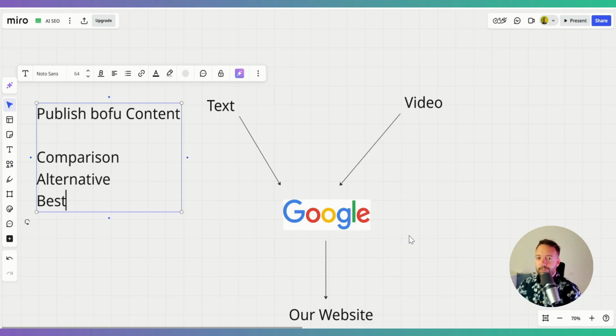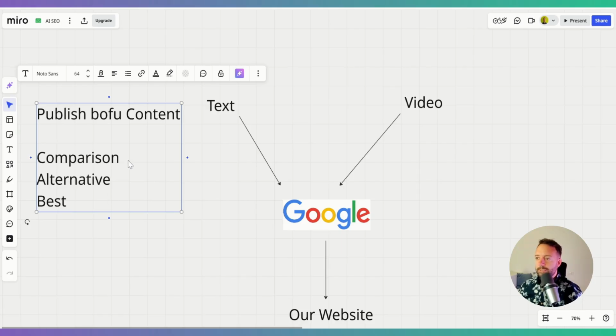Google doesn't really understand which product is better. It doesn't know one sunscreen from another. It's just finding all information, text information and video information about this topic, and says, okay, this sunscreen seems to be doing very well, so maybe I'll recommend this one. So I'll show you how to make this content now in the best way using AI and automation in a minute, but let's also think about where to publish.